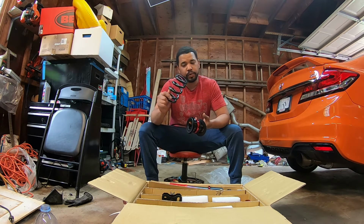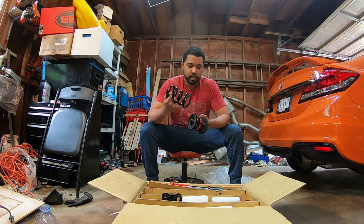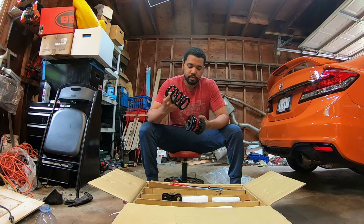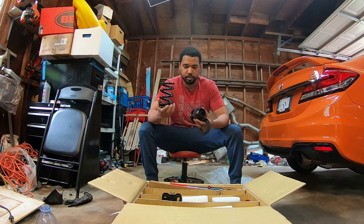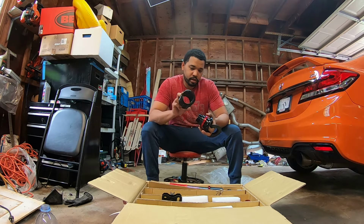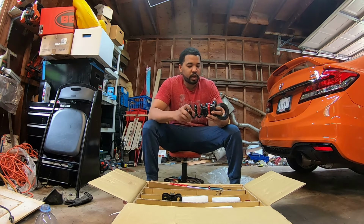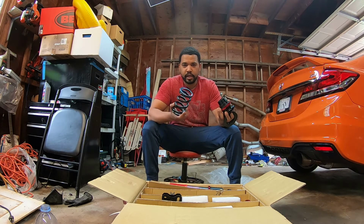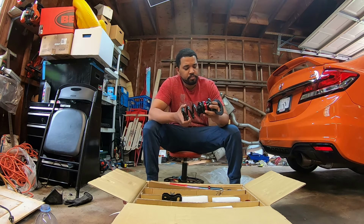These are 14K in the rear, which translates to about 784 pounds per inch. But maybe getting something a little bit heavier would be cool. I did reach out to iBox. They do make all kinds of springs and shapes and sizes. But the biggest difference is iBox springs are 2 millimeters thinner on the interior diameter. So it'll be interesting. I might do it just for shits and giggles, and just go with a heavier spring in the rear. But I don't know. Let me know what you guys think. I want to try these out, and if I feel it'd be good to upgrade them, I will. But maybe it's best I just do that.